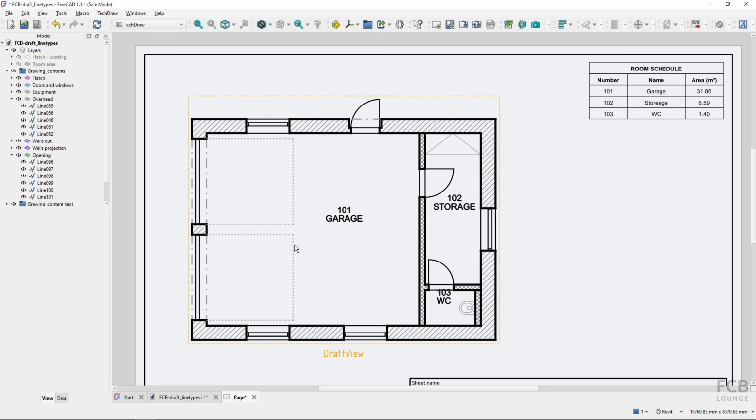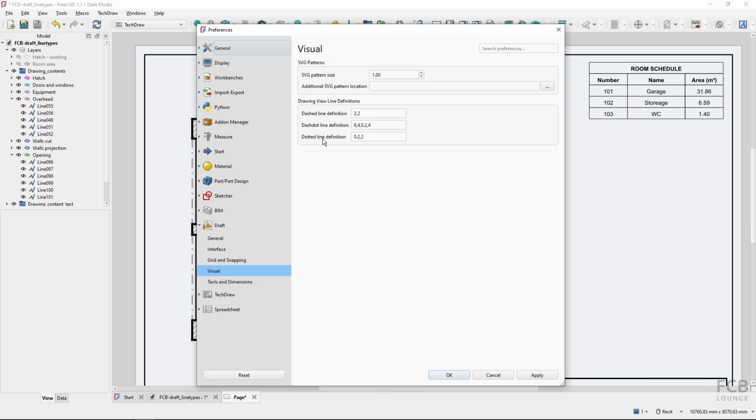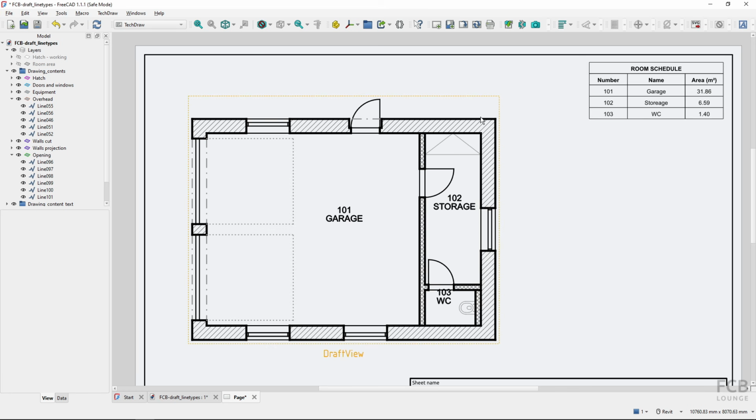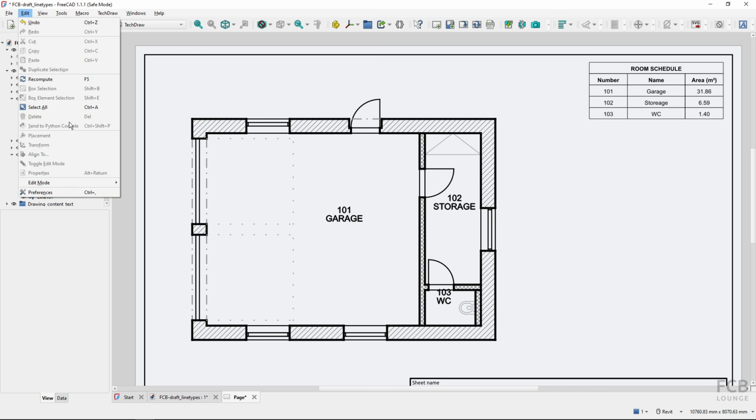If I wanted to change the dotted line, I could do the same. If I wanted to have more spaces between the dots, I would go to Edit, Preferences, and then again in the visuals, this is the dotted line definition, this is the dot length, and this is the space between the dots. If I wanted to have much more space, like 3 times more space or 4 times, I would put 8 millimeters there, hit OK. Here now I have to redraw the page again, and you can see that the dots have 8 millimeters in between them.